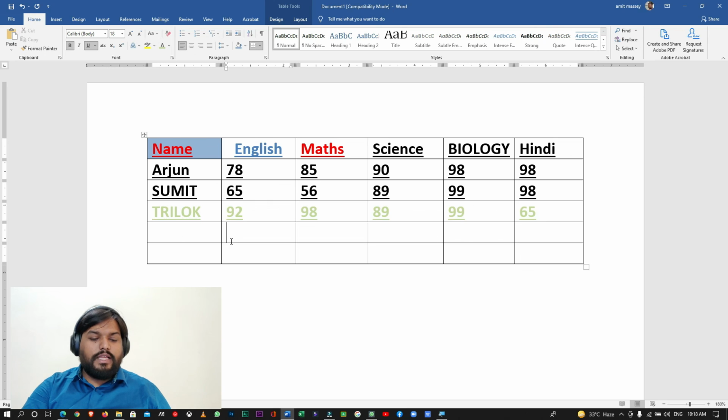So children, this was the chapter. This was all we had to do today, and the next part we will do in the next class. In the next class we are going to cover delete a row or a column, resize a row or a column, and merge table cells. Okay, this is what we are going to do in our next class.